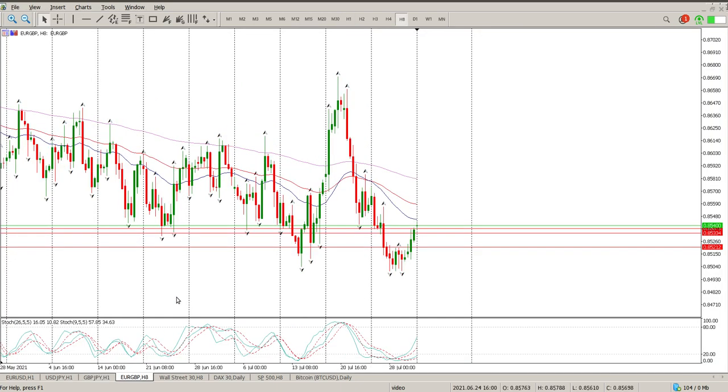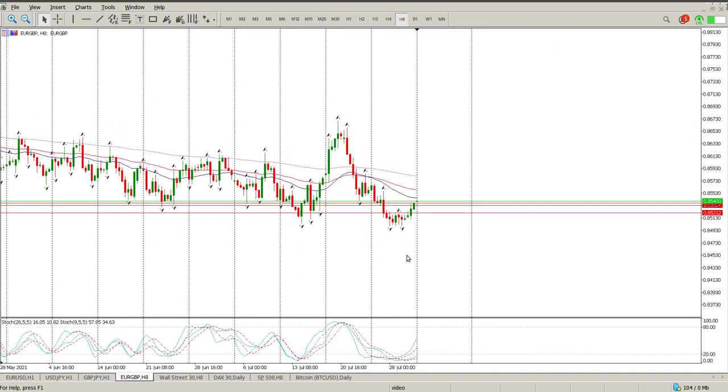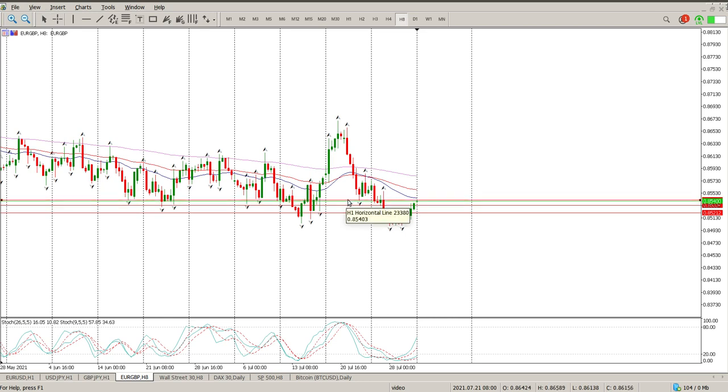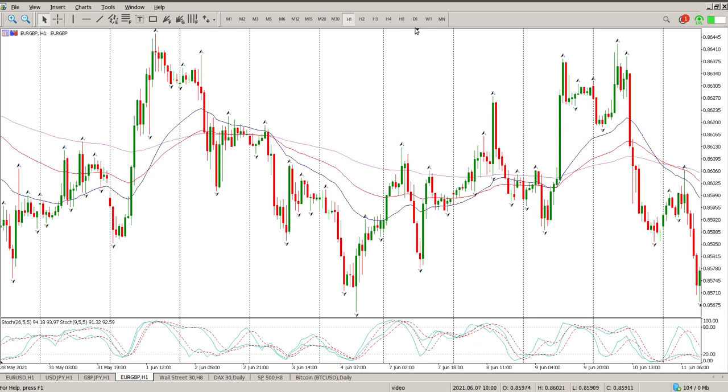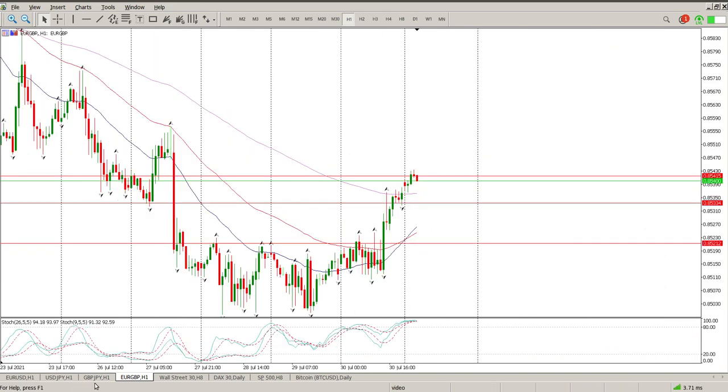Euro British pound. Remember, we've got massive amounts of support here on the weekly and the monthly. We are coming up to test multiple areas. I gave you this zone last week, last week Friday, I think we discussed this zone. We're in the zone now, so the question is, are we going to reject it for another move to the downside? So that would line up with British pound Japanese yen, but obviously we need to wait and see what transpires.